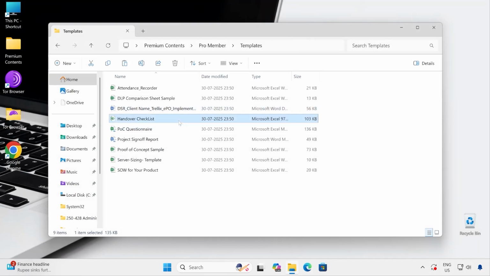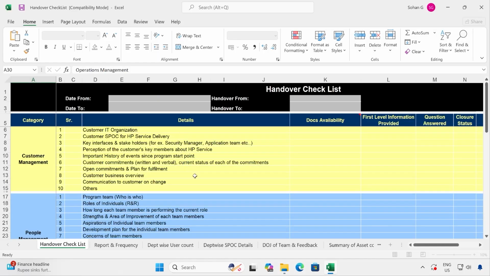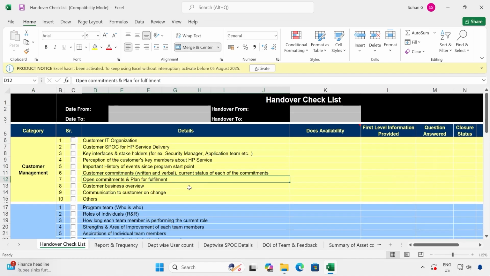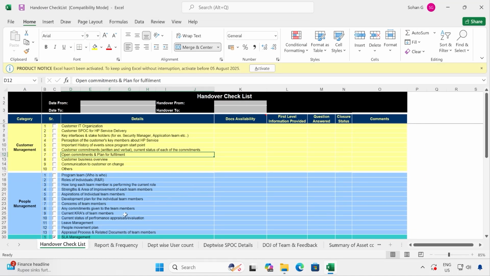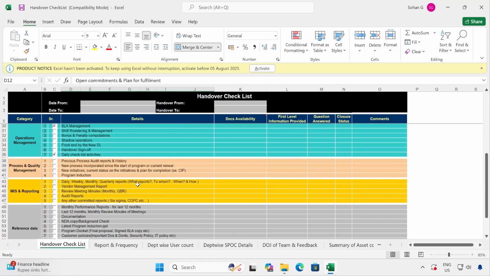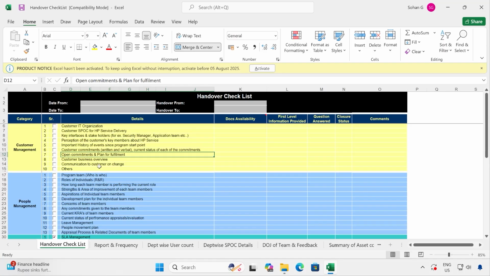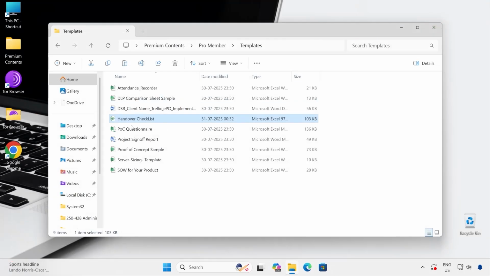Now let me close this. Handover checklist. So whenever one of the technicians is leaving your company, what exactly can you expect from that particular engineer to hand over? These are the things which you can share with that person, and then he will make sure that all the documents or appropriate things have already been placed and handed over to the teams. Then whether you are asking them to create any additional document, okay, you can ask them to create the document and give the document name, and accordingly you can fill this entire sheet. This is not just one sheet, there are multiple things. Okay, so whatever he is doing, he can fill this entire sheet and give it to you or your manager.